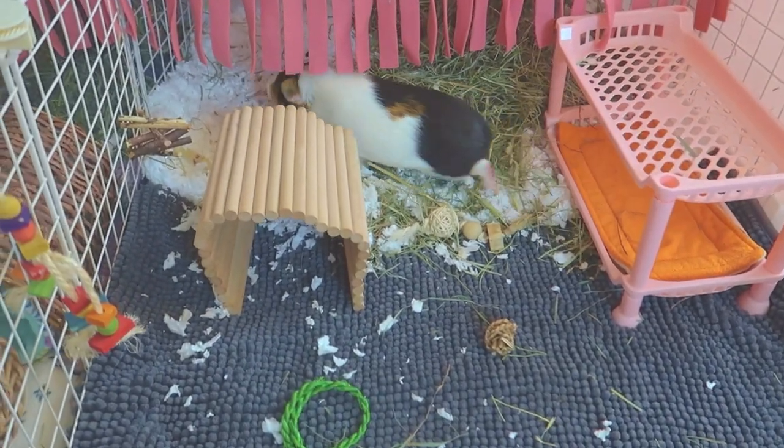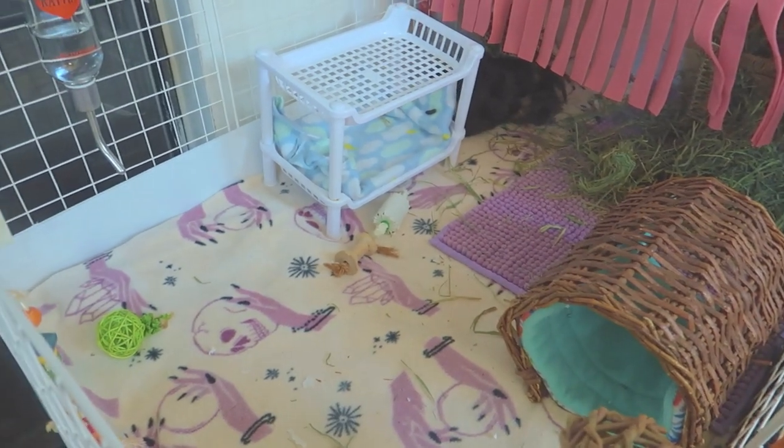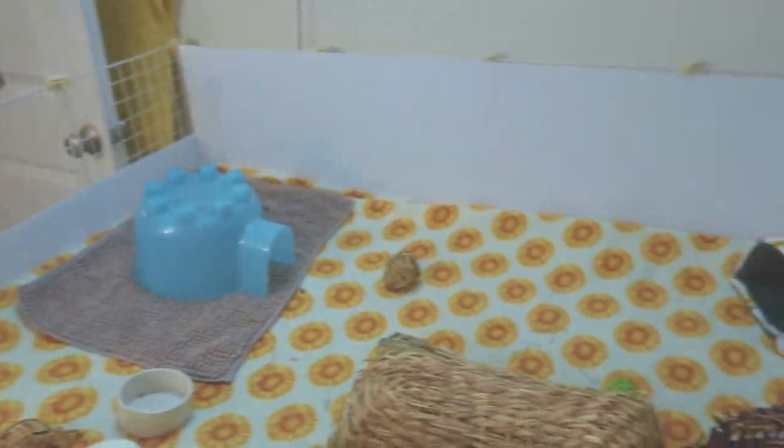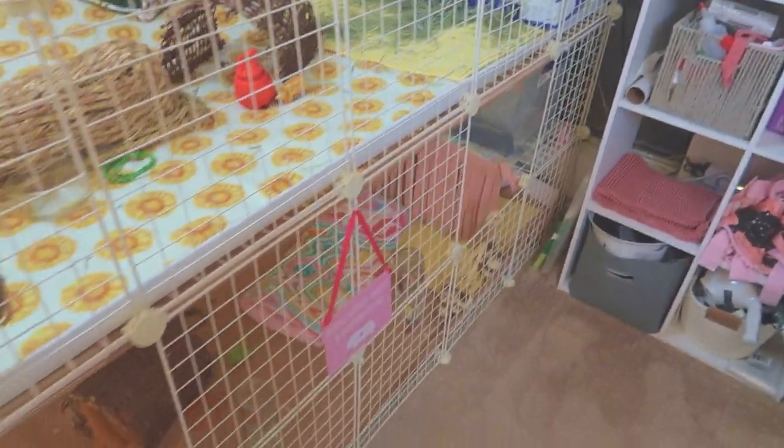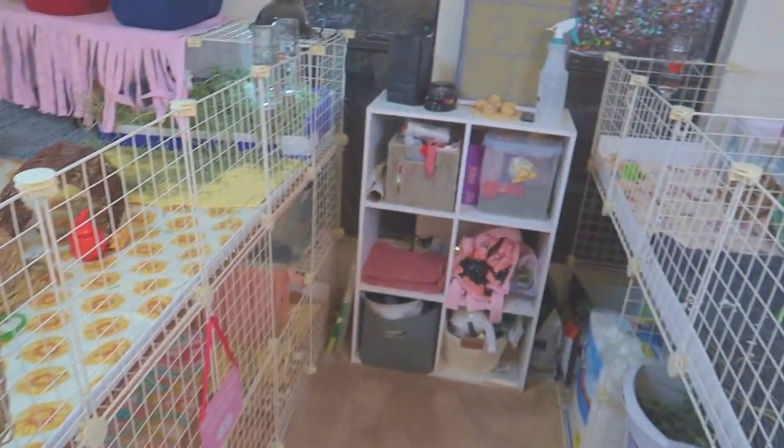And everyone got new toys. So all the toys were rotated. I have not upfilled water bottles yet. I do still have to fill those when I feed veggies tonight. But besides that, the room is finished and all the cages are clean.